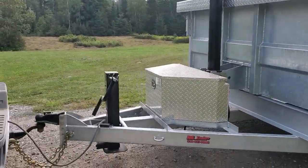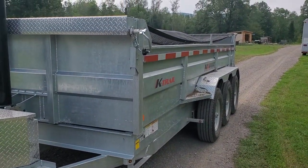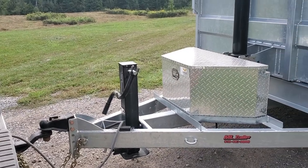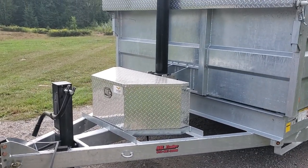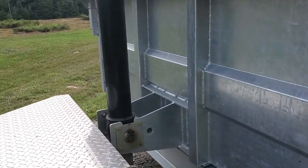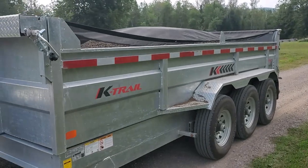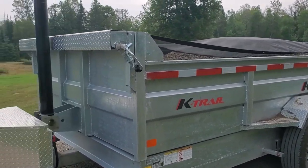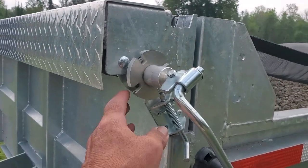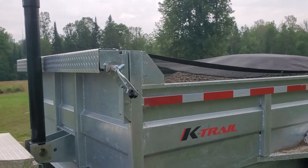So basically, what do I like about this trailer? It tows great. It doesn't bounce. Most bumper pull trailers I had before would bounce when empty, so it was annoying towing it. It's a 6-inch piston, three-stage mast. Like I said, 16-foot bed. Came with the tarp. Things I like about it, I haven't undone this yet, but it looks like they've built this so that you can remove it off the trailer if you don't need the tarp system. So that's kind of neat.